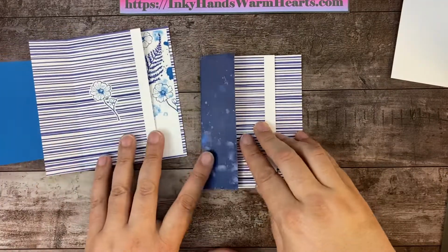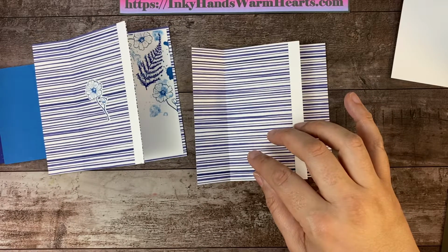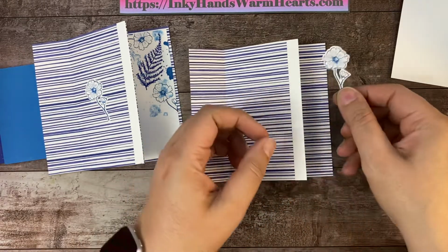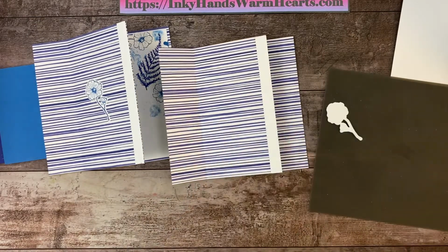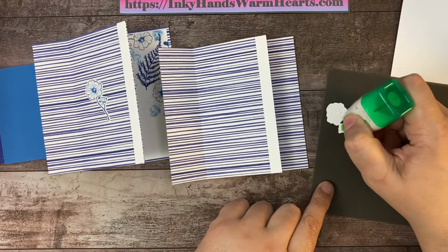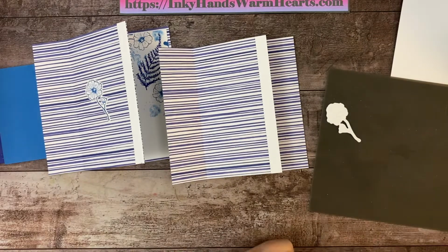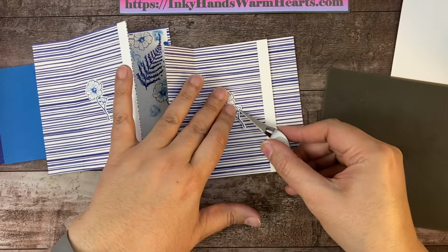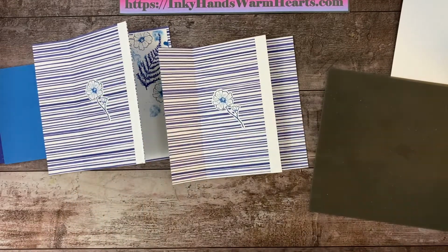So let's go ahead and glue this little flower in here. I used a piece of basic white cardstock, and I stamped in Pacific Point ink, and I stamped that flower that we did on the inside, and I die cut that out. So let's glue that. I just wanted a little point of interest in there. Such a pretty card. I love this paper, it's gorgeous. So let's grab and put it in here. That way, if you open that flap there, you have something, not just stripe.